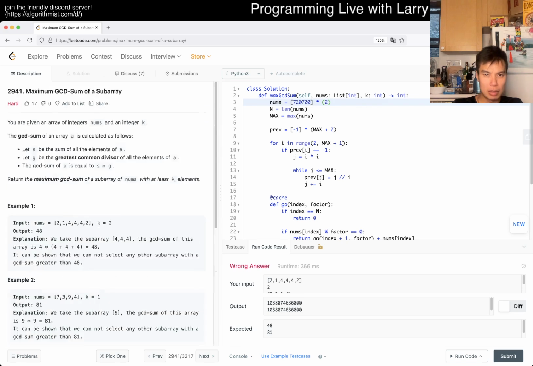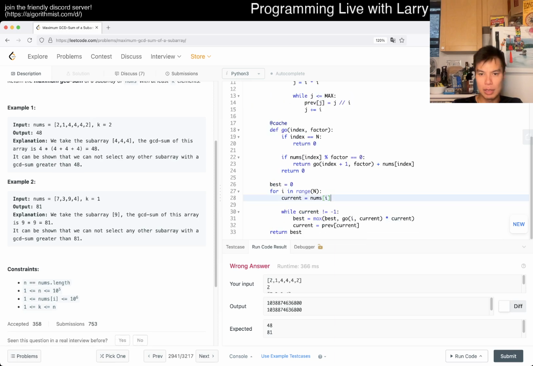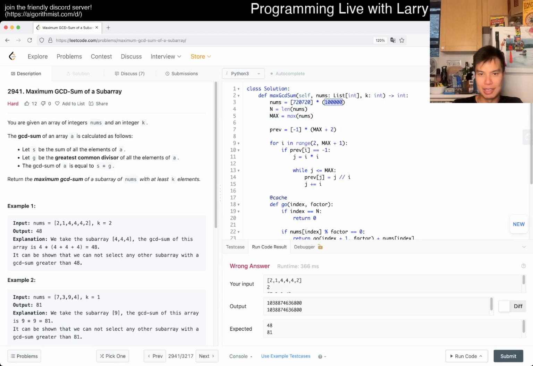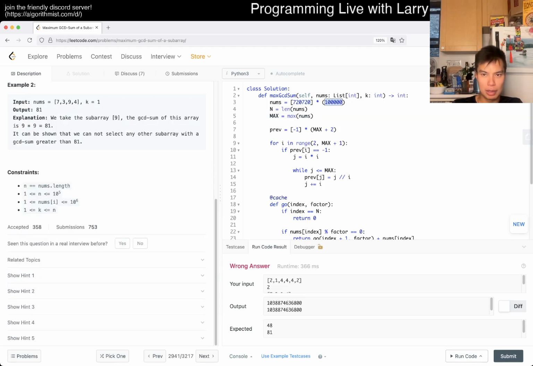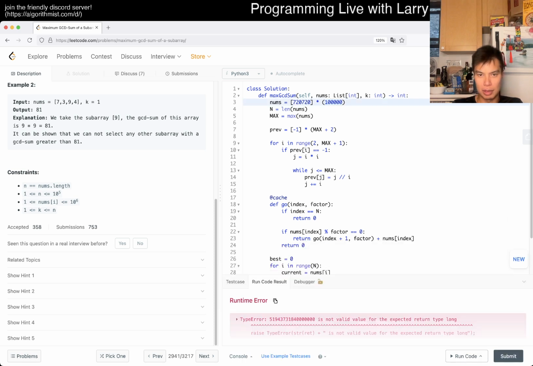I don't get it. Is this number wrong? No, this is the sum. Right, so there's just this number, so it's a million times the GCD, which is that. I don't get why this is not valid input, to be honest. Am I misunderstanding the constraints, or is it just Leetcode being silly? Okay, maybe it's just Leetcode being silly.